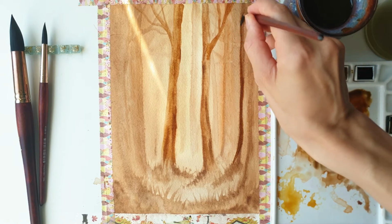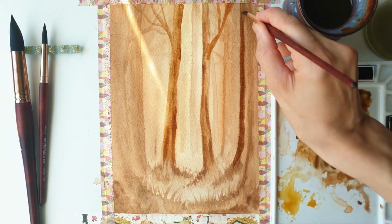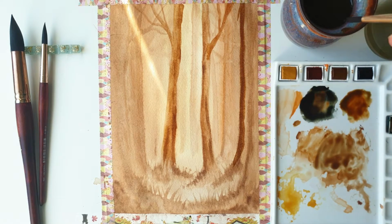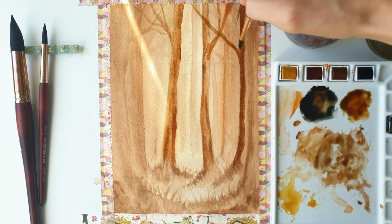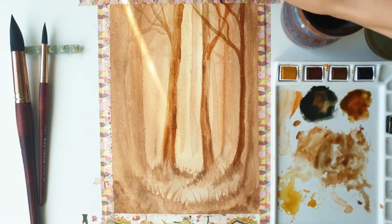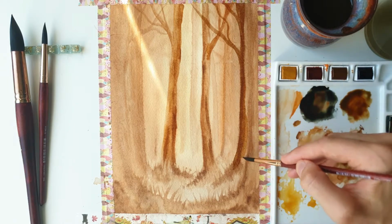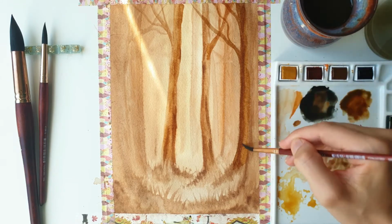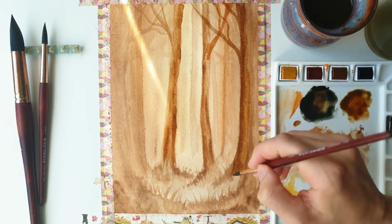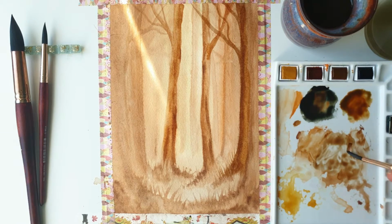Okay. And we're just going to bring that forward. And we're going to add some branches. And I'm just using sort of a squiggly line, and I'm pushing with a lot of pressure. And then going in with a clean brush, I'm going to soften the edge of the tree. And then also we're going to add some flicks for some grass.